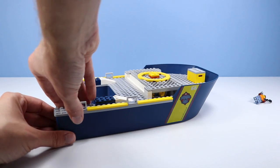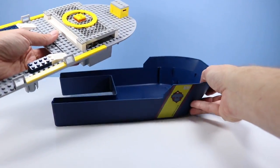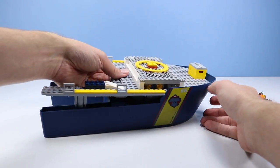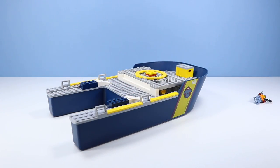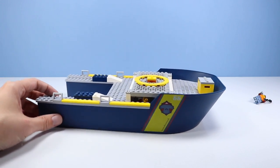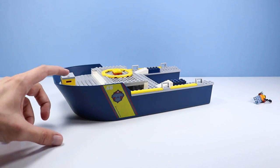You can actually remove the main deck plating, which I imagine is there to keep it clean if you're going into water. You wouldn't want mildew in your lower decks. It's also a great location to store extra bricks, extra sharks, extra treasure maps, and maybe even a few jellyfish. So real cool, ingenious design I did not see happening. Now let's move on to the stern.